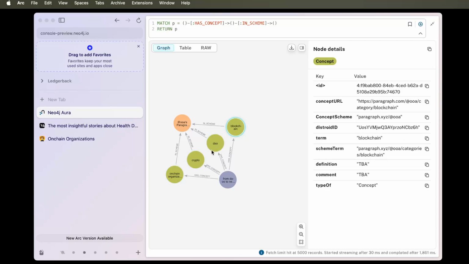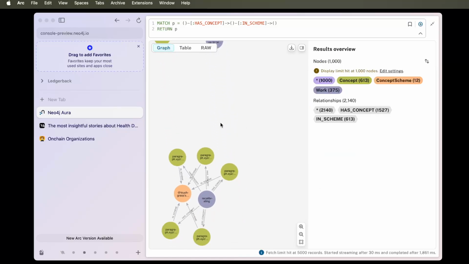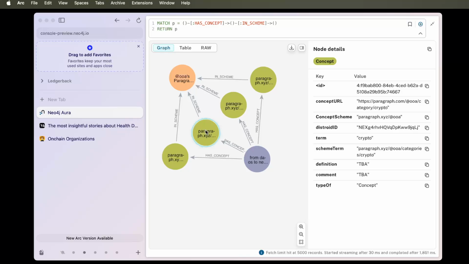As you can see with the caption here for concepts, this is just a term, but if I change that to the scheme term, now you can see that's paragraph.xyz category. So that way you can see, within the scheme, how the terms are represented.